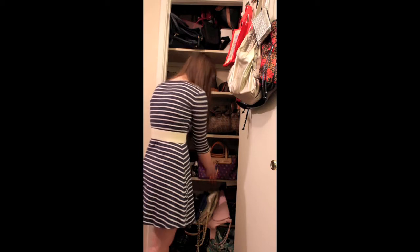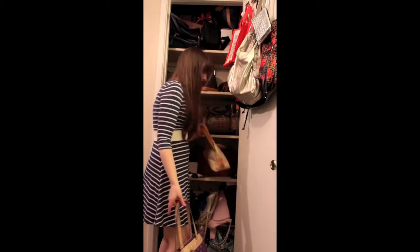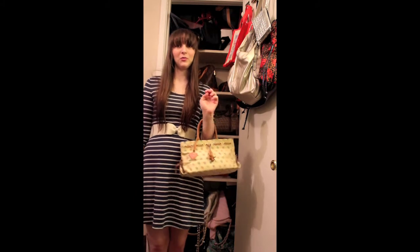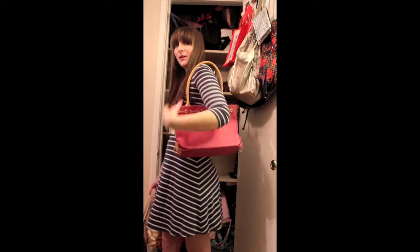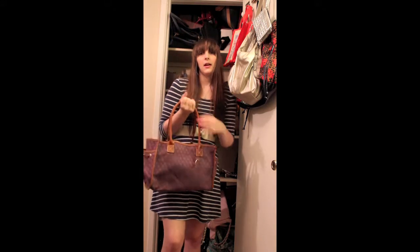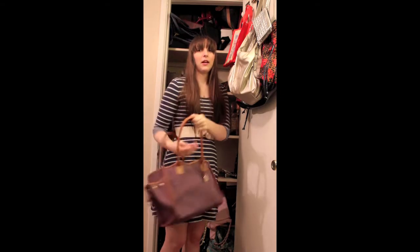Next is Dooney and Bourke — there's this one. I love Dooney and Bourke because it's like Louis Vuitton but cheaper. This one has turned really yellow and I don't know why — if anyone knows how to un-yellow my bag please let me know because this bag is so cute. Then me and my mom have matching ones of this — she has the baby pink and I have the hot pink. They were Christmas presents that I got each of us so we could match, because I thought that was super cute. This is the newest Dooney and Bourke bag that I have — it's not that new, I've had it for a while. I got it on clearance, it's been at Macy's for super cheap and I just love it, it's so big.